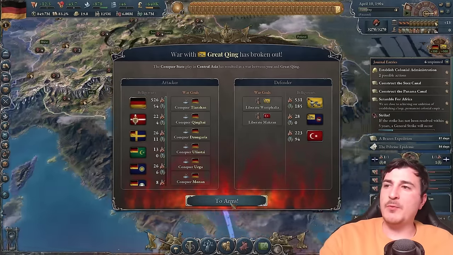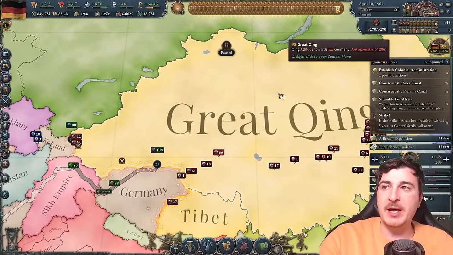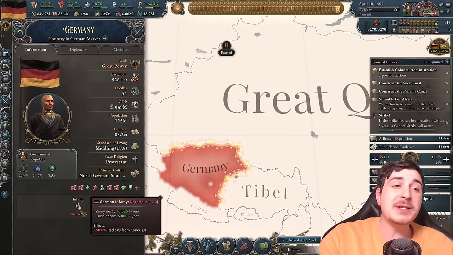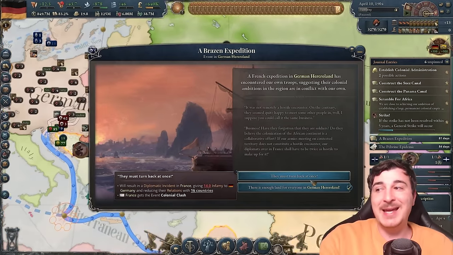Time for yet another war against Qing. This time we're taking a massive amount of land, but that's pretty much it. We're taking the western part because we've reached our limit here. We are now at 92 notoriety or infamy, so we gotta chill after this. We're also fighting the Ottomans, but we're not taking anything from them.